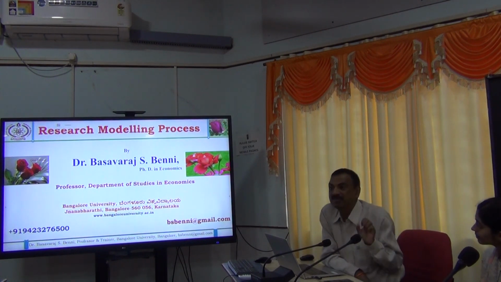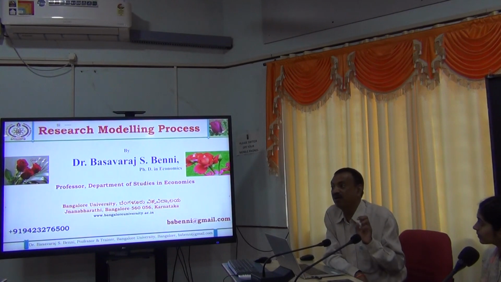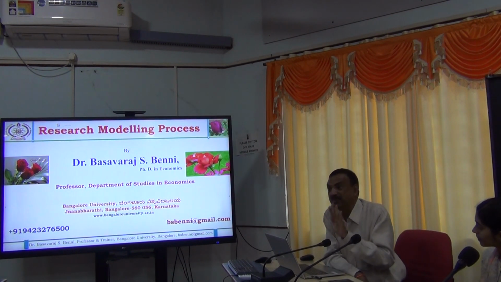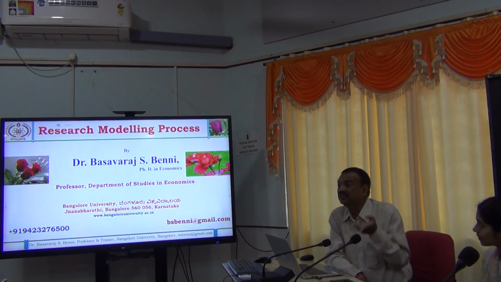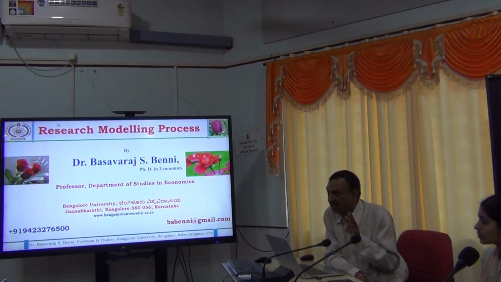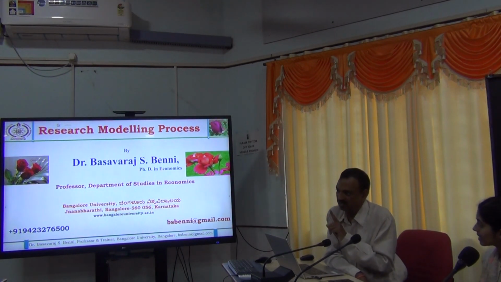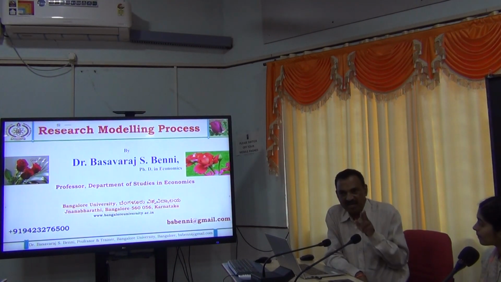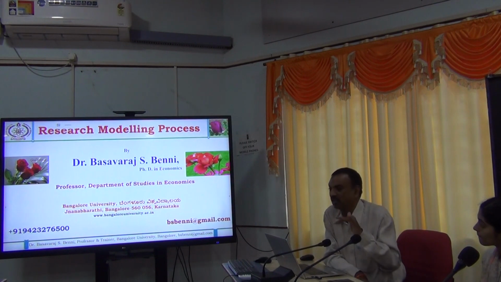But this is an equilibrium condition. Please understand, it is an equilibrium condition, but it is not a condition for closing the firm. The closing of the firm has the first condition: the average cost should be higher than the average revenue. That's the first order condition. For closing, AC should be greater than AR. AC is the average cost, AR is the price, or the average revenue, which is equal to price.